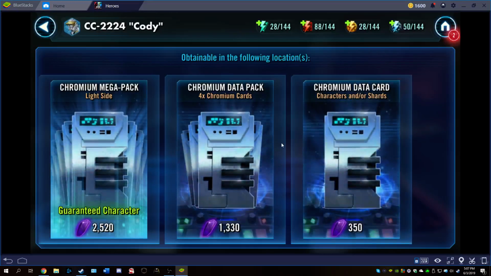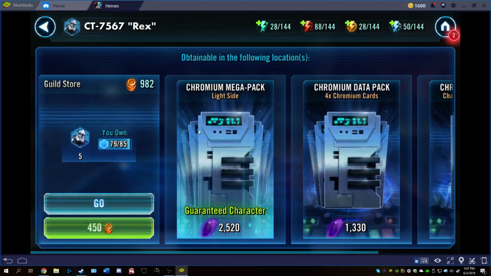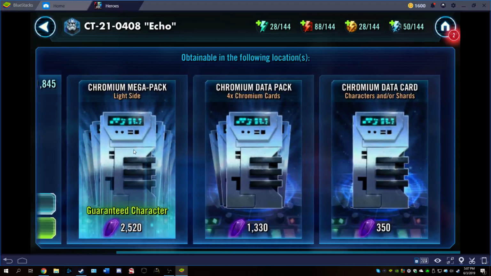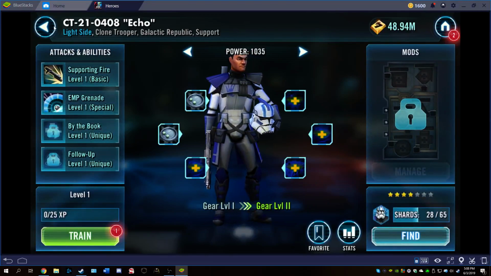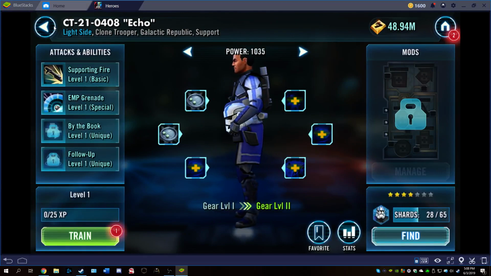Cody is only farmable in the guild store. Rex is farmable via the guild store as well. And last but not least, Echo is farmable in fleets and the guild store. So that's our main problem with the clones: 3 of 5 are guild store exclusives, basically. And it's kind of annoying that Echo is in the fleet store because, simply put, I need every ounce of that currency for Zetas.